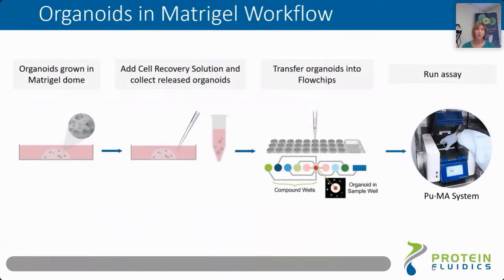Now, because, like I said, organoids typically require matrix, we have developed a protocol to manipulate and perform assays in Matrigel-grown organoids. And again, it consists of the steps where we first retrieve organoids from the Matrigel and transfer organoid to the flow chip and then run our assay. And I will talk about more specific details in the next slide. What I would like to point out here is that although this protocol is developed for Matrigel, our system can be used with different kinds of hydrogels. And we've been working also on optimizing protocols for other hydrogels as well to be able to use them in our system.